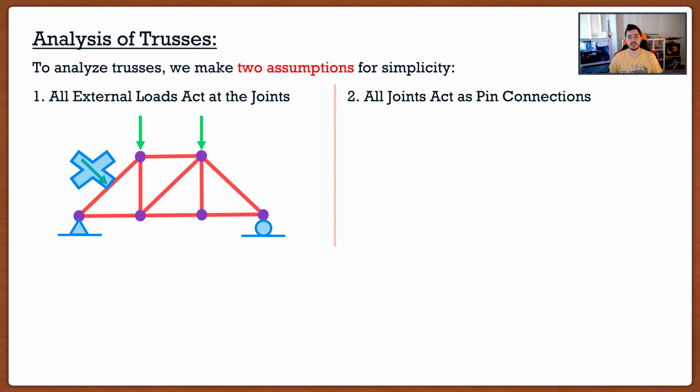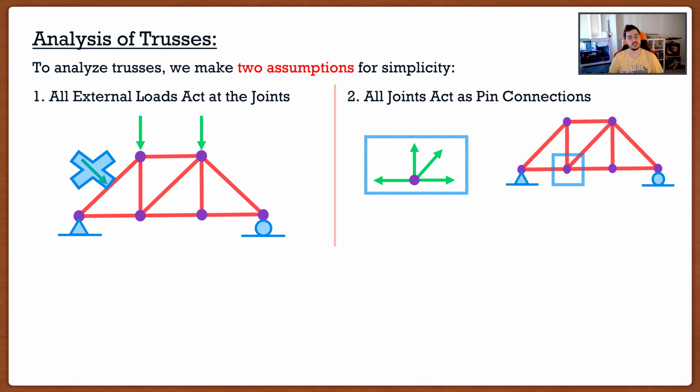The second one is that all joints act as pin connections. You guys are saying, Clayton, what exactly does this mean? Well, if I take my truss and analyze one of these joints, we can see that the joint basically acts as a dot and all the forces intersect at that dot. If we remember, this is actually a case of particle equilibrium. So the key thing here is that this joint provides no moment resistance, or if we were to look at a free body diagram, there are no moments. So this is basically particle equilibrium with no moments.